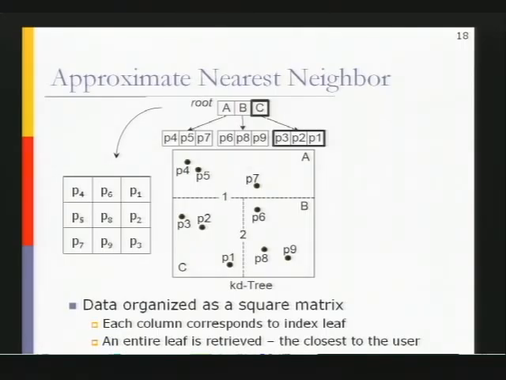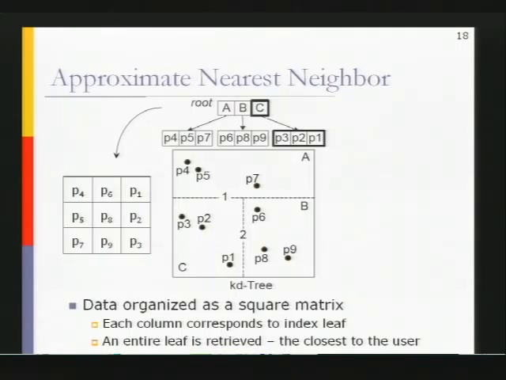Why is that? The root node corresponds to the entire space, right? So no matter where I am, I would still ask for the root node. So this is a protocol which is performed by every user in the system. So based on the fact that I ask for the root node as a user, I don't give away any information, right? Because all the users do the same.